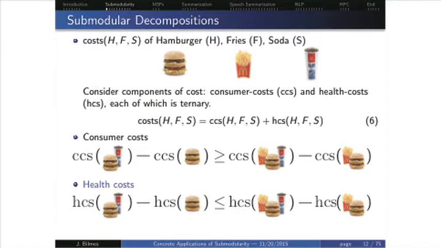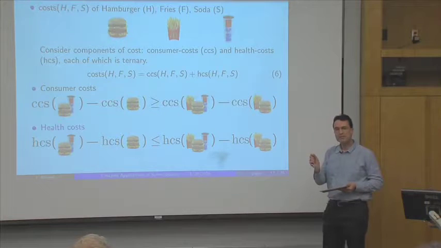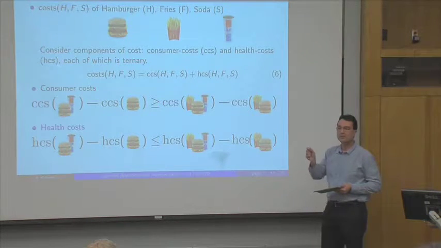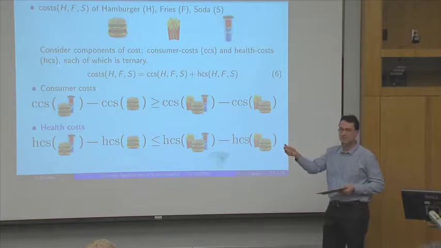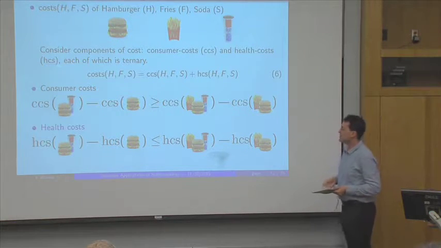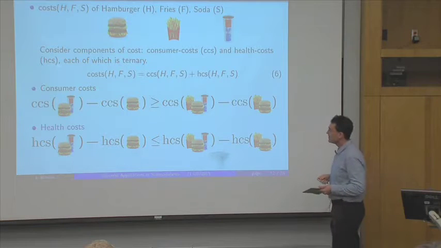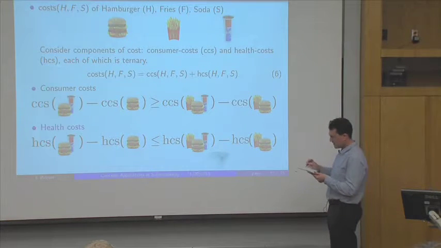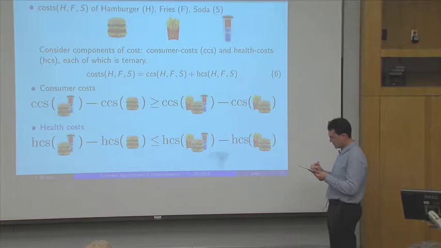So in this particular case, we seem, arguably, to have the opposite phenomenon, which is that from the perspective of individual health, and therefore the corresponding costs to society in people consuming these food items, it's probably the case that the cost of a Coke on top of buying a hamburger and fries is more than the cost of a Coke on top of a hamburger.